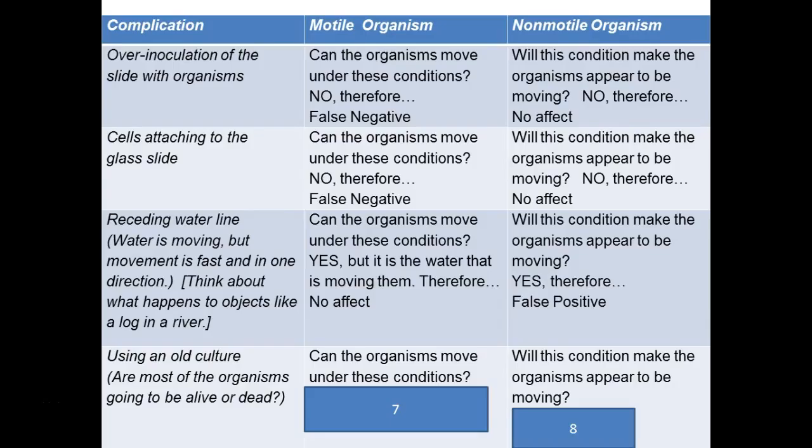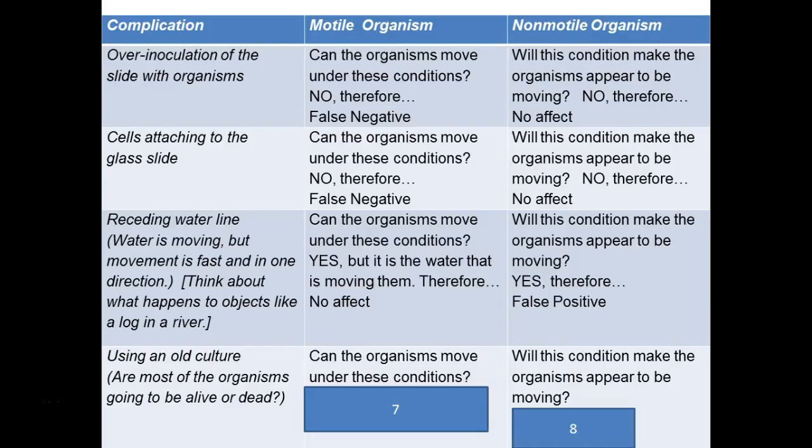Okay, if we use an old culture. So one of the problems with the organism that I'm working with, which I can spill the beans on, the first one that I did, which is Ashley's, because I know she already looked at her slides. What does your organism have the ability to do over time? It forms endospores. So I had to make a fresh culture yesterday to make sure I had a lot of living organisms and not spores so that we could see it moving, right? So if we have a fresh culture, we're going to have a lot of live cells and they're going to move if it's motile. If we have an old culture, a lot of them could be endospores or even worse, dead, right?